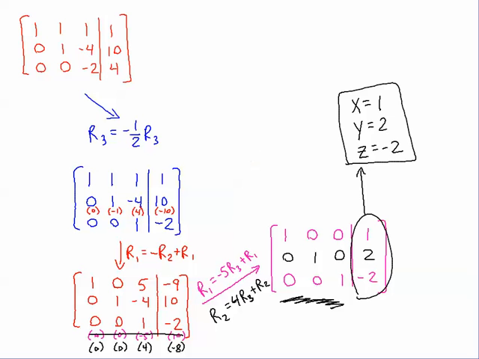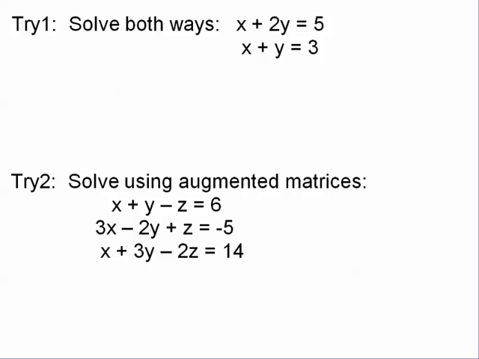I know you want to take your hand at 2 of them. I've given you 2 try problems for you to try. Here's a simple 2 by 2. I'd like you to try both ways, solve by inverses and solve by augmented. Okay, and then here's a 3 by 3. I want you to try all 9 steps to solve this by augmented matrices. These are try problems, so at this point, if you could please pause the video, try them, and then come back to see if you got the correct answers. I'll see you in a minute.